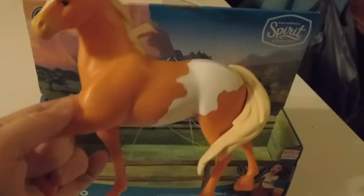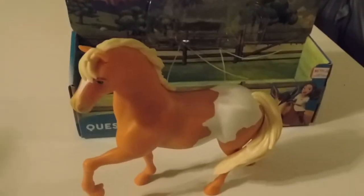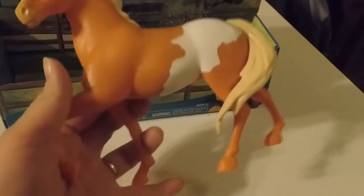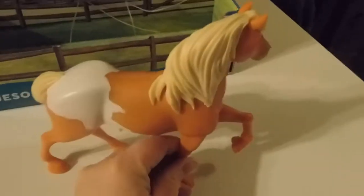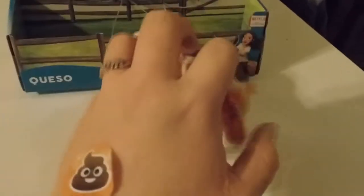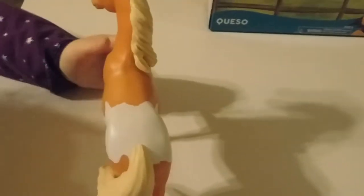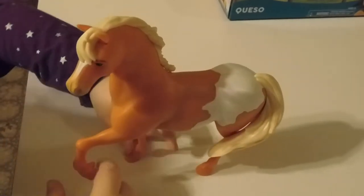I've never seen one made like this coloring, but the mold I have seen used on another Spirit horse. It's really cute. We pre-snipped the packaging for you all. The packaging is really cute and it's easier for a kid — when Leah gets home with a toy, before you can even get the groceries out, she's ready to cut the box and go. You can see the horse looks like he might be going to paw or start prancing or running.